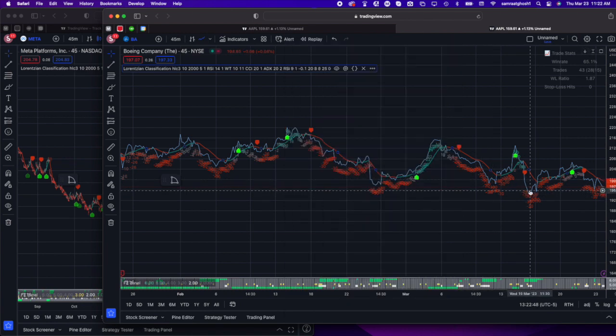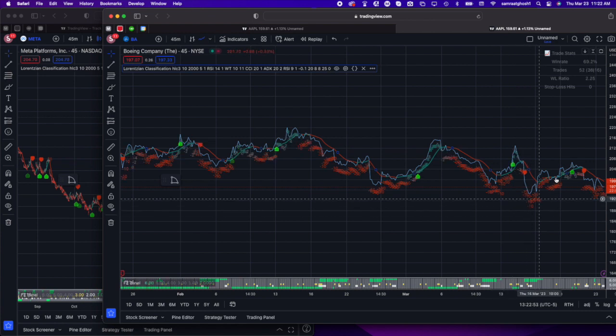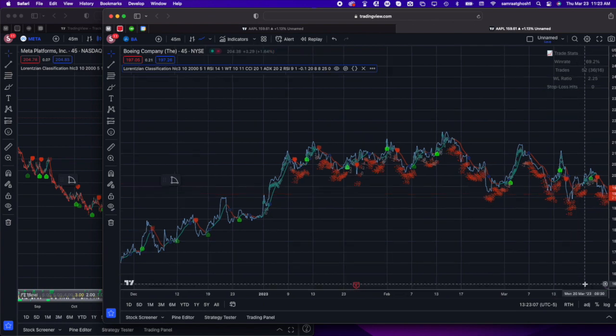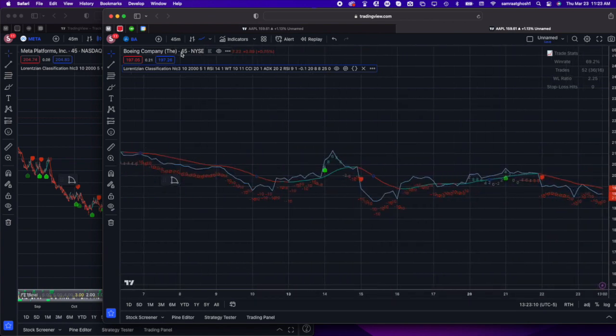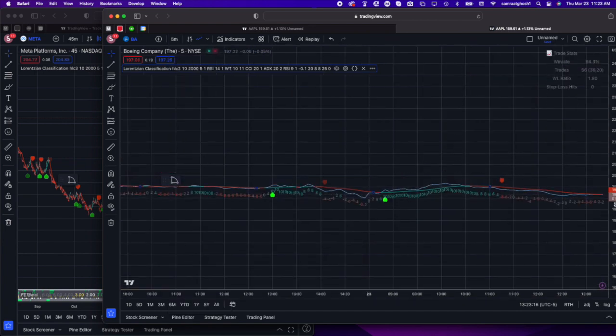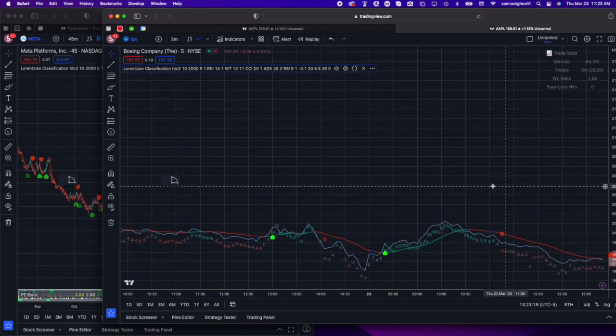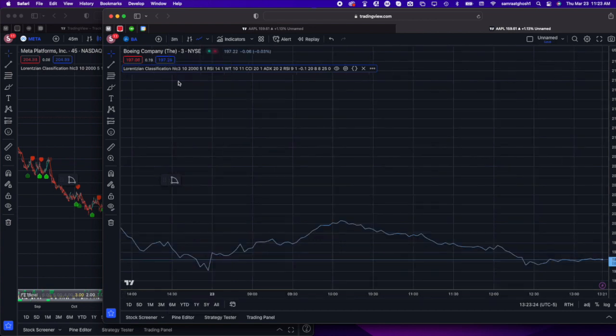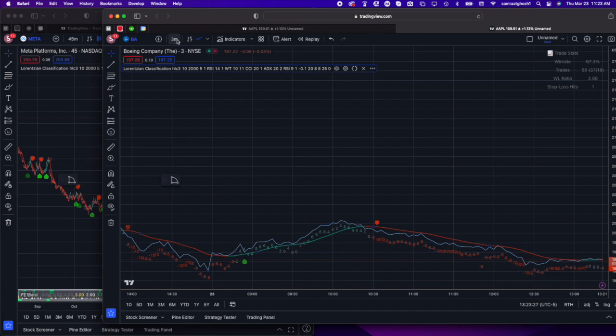Okay, so on Boeing you can see you want to buy when the indicator on the kernel regression line. The kernel regression line is that green and red parabolic line you're seeing in between the peaks and the troughs. So 69.2% win rate. Now this win rate is only off of 64 trades. If you just go based off of the peaks and the troughs, the win rate is much higher.